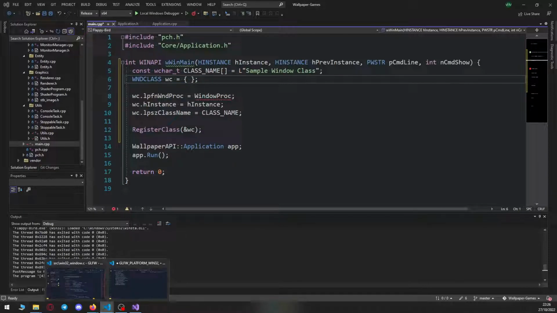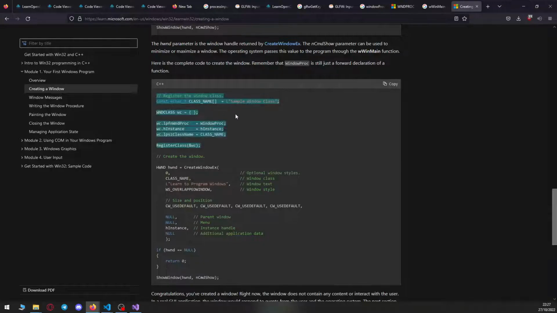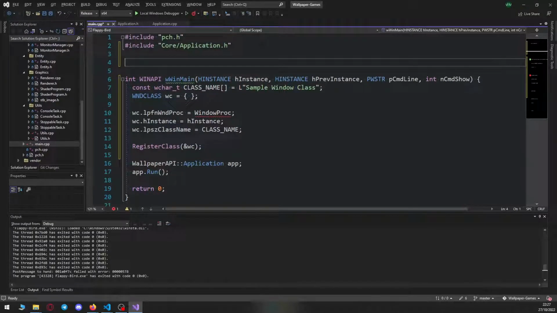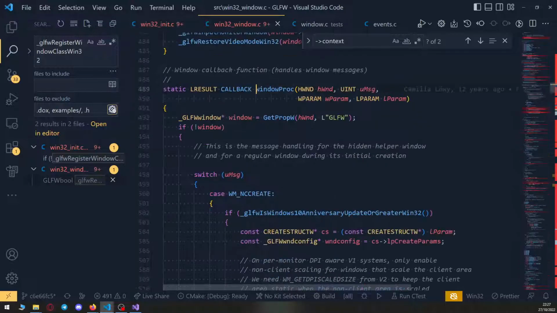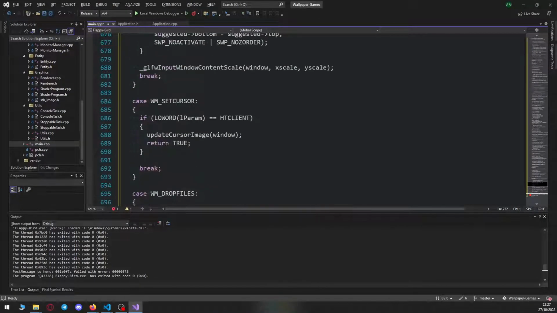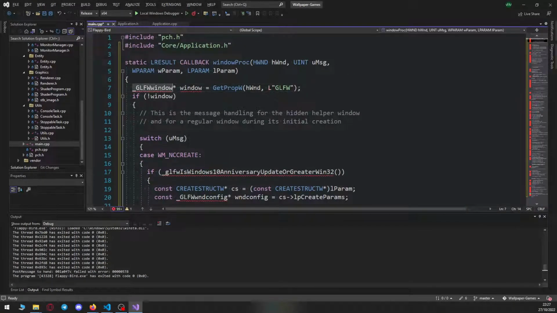Let's see. I mean, I don't have to do this. I might have to do this. I don't know if I have to do this, but I'm gonna do it. So in proc, let's go here. Let's copy paste this and then got some stuff.